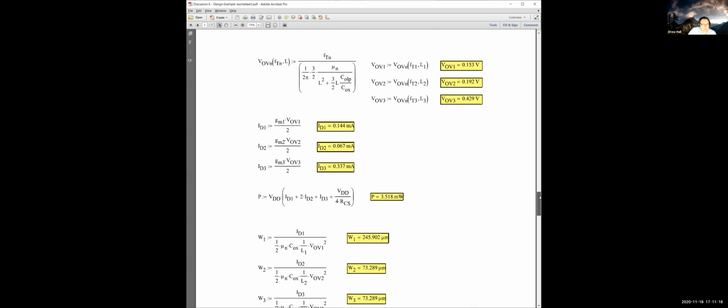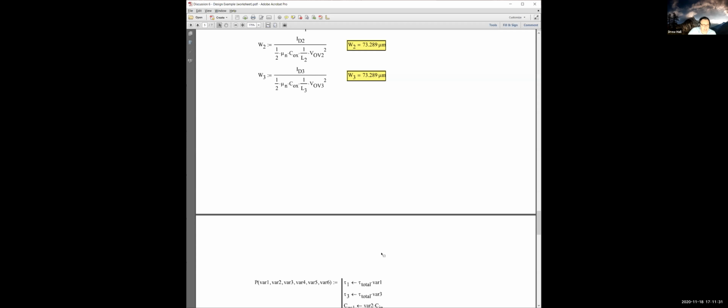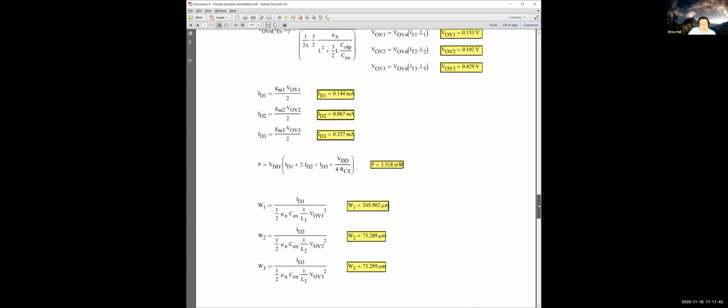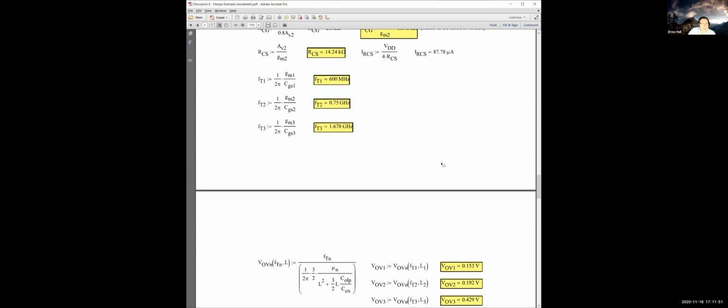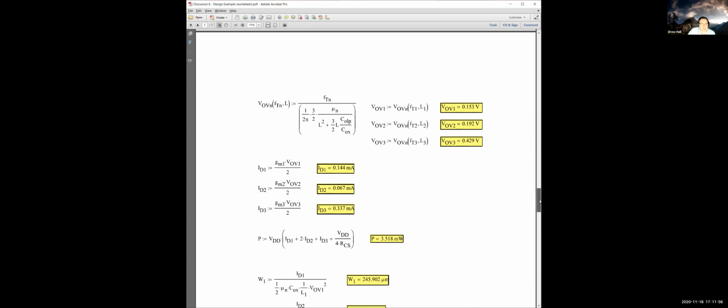All right, once I have all of the sizes, now I can calculate the overdrive voltages for each of these. I can calculate the currents. I can calculate the total power. I can go through and calculate the width of all of the transistors. And at this point, I've basically entirely done the design on paper. And so I would go back and I would simulate this in order to make sure that it matched my calculations, that ID1, ID2, ID3 were all close to simulation values. Overdrive voltages were all very close. My total gain, my GMs, all of these more or less match my hand calculations.